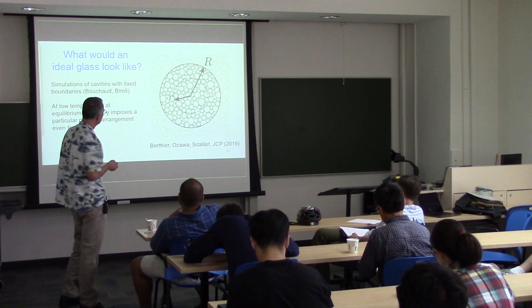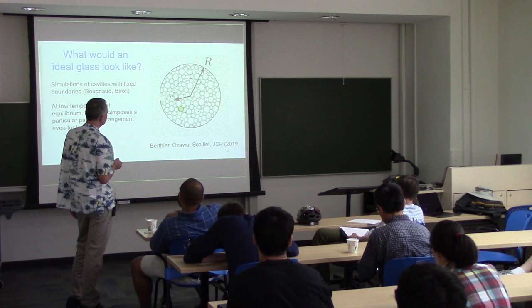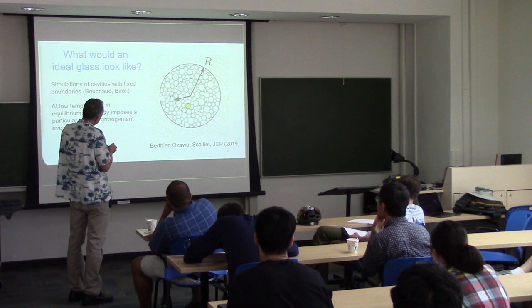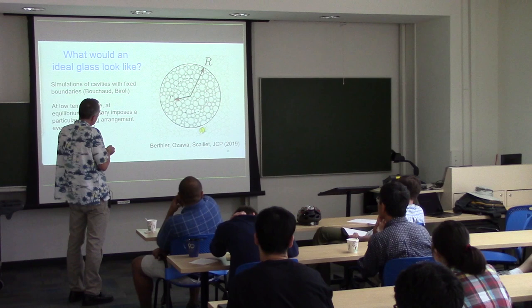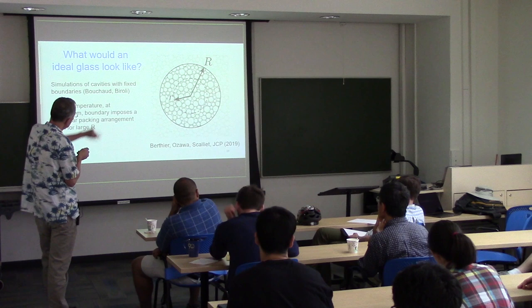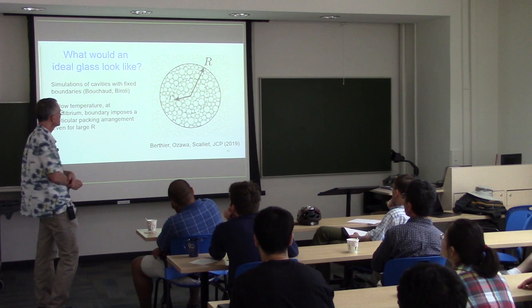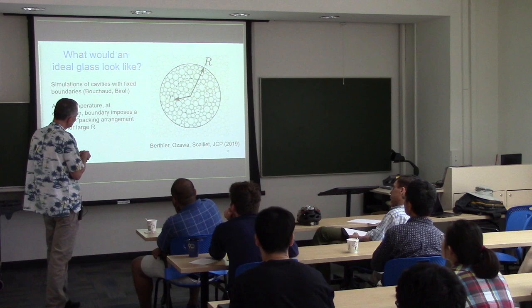So imagine that you have a computer simulation of some liquid. Here we have spheres of different sizes. And we equilibrate the system a long time at some temperature, so we have an equilibrium configuration. Now, take that box that you have and freeze the positions of the particles outside of some spherical cavity. Everything that's in gray there on the outside, the positions are frozen. And now rerun the simulation, just allowing the particles on the inside to move, and equilibrate the system again. And the question is, for the particles right here in the center, how likely are we to recreate the same configuration that we started with?